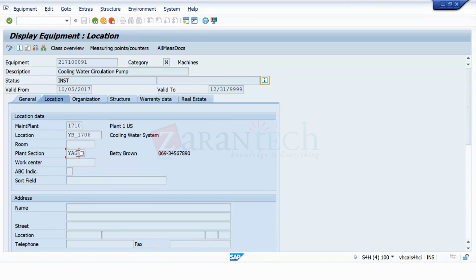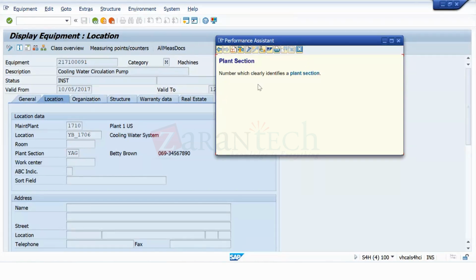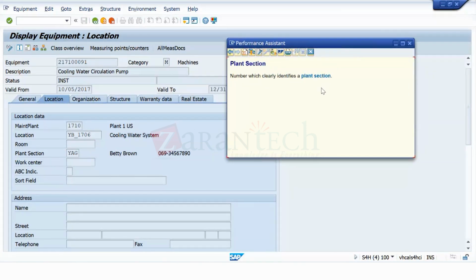The location should have some linkage to the plant section, right? Can we associate a totally unrelated plant section? Yeah. SAP documentation also suggests a number which clearly identifies a plant section. In very large plants, it's very hard to identify the assets when the technician is moving there. So to have easy and early decisions, the details identified and attached to the assets give you this data, and this enables easy decision making, and also shows at what plant location this object is standing.